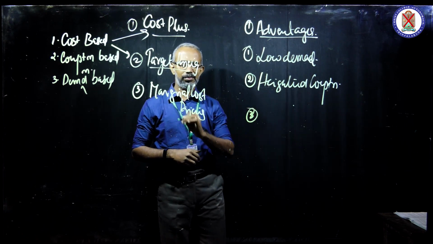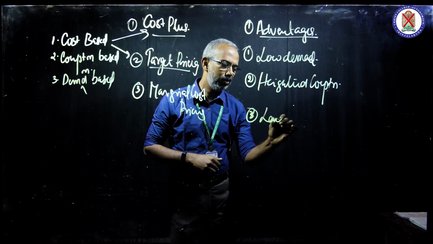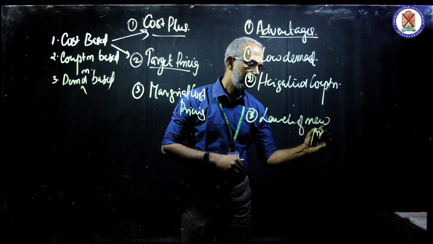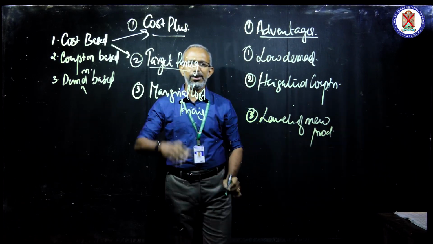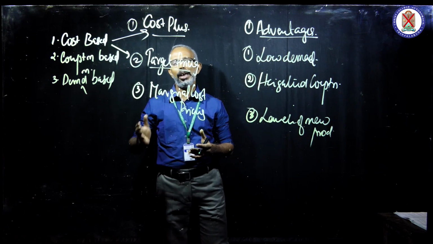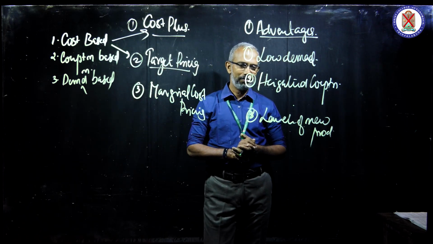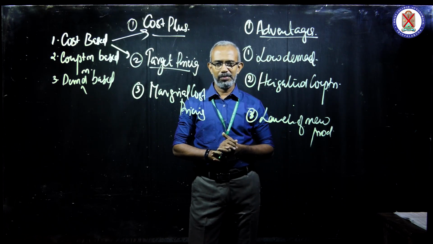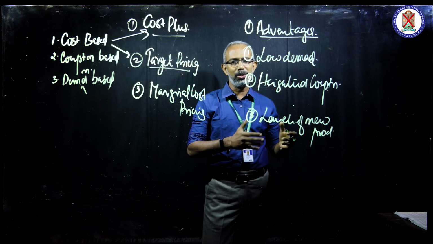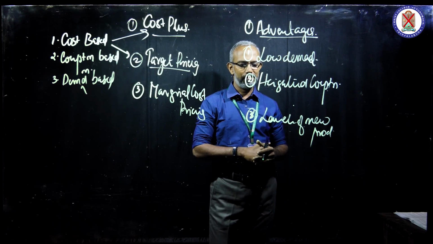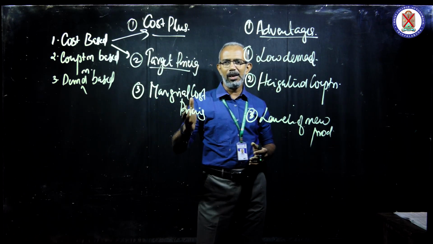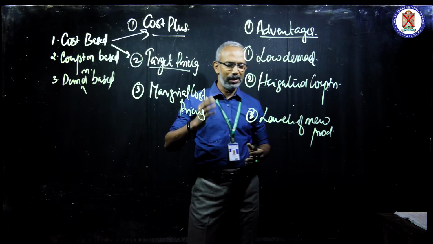Point 3. Launch of new products. When you launch a new product, there may be situations where you cannot price it extremely high. Demand would fall down. But still, you need to recover the variable costs associated with bringing out your new product. In such a situation also, you can use marginal cost pricing policy profitably.